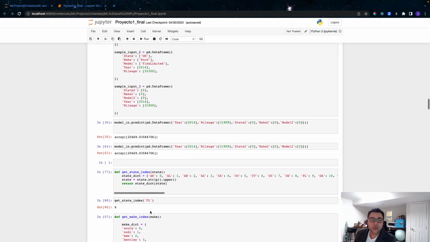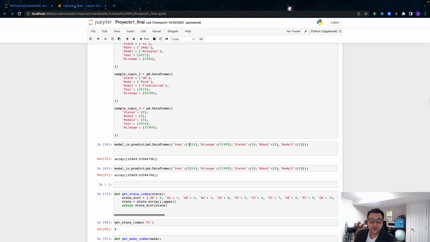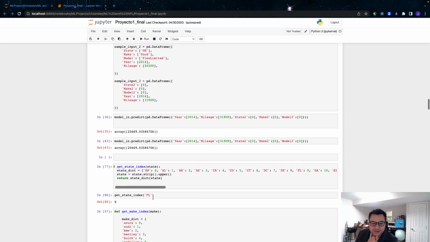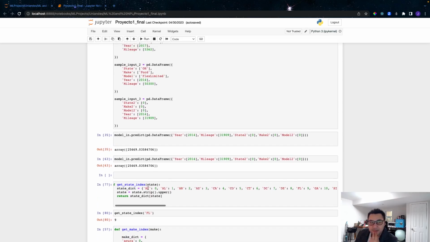So when we do the prediction, state 0 means AK. Yeah, these are the states.